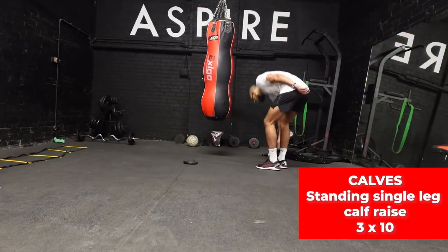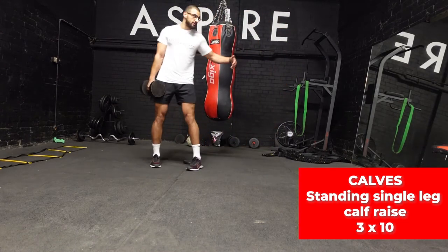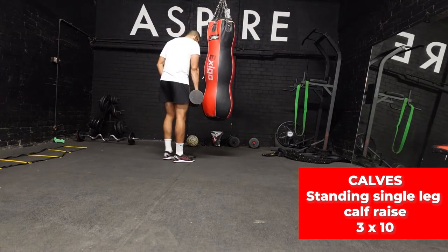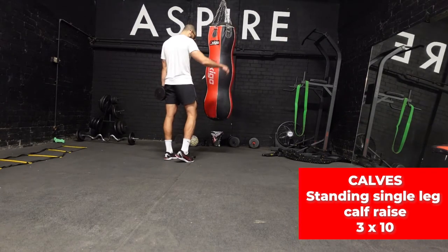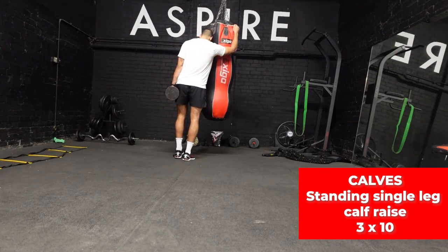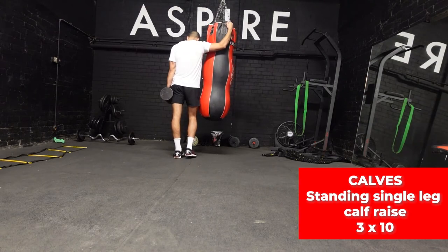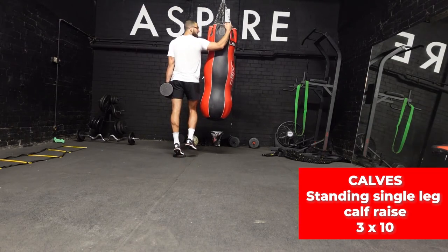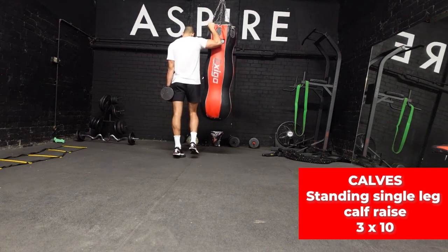Okay, everyone. So our last exercise today is the calf raise, standing calf raise. So this is gonna be working our ankle capacity system. And you guys have probably done this many times before. But put it on a plate, and then dumbbell in your hand, holding on to something, which is there, I'm holding on to the boxing bag.